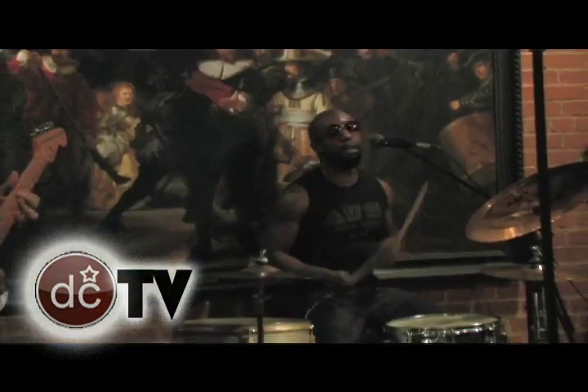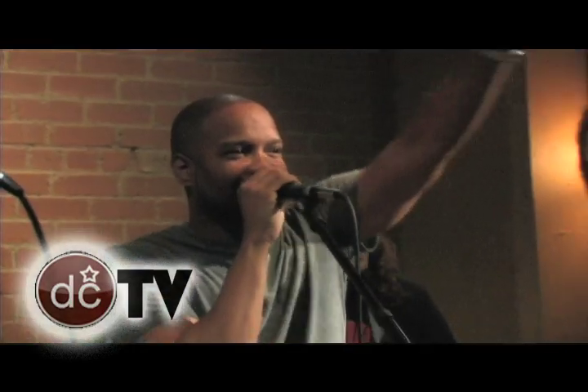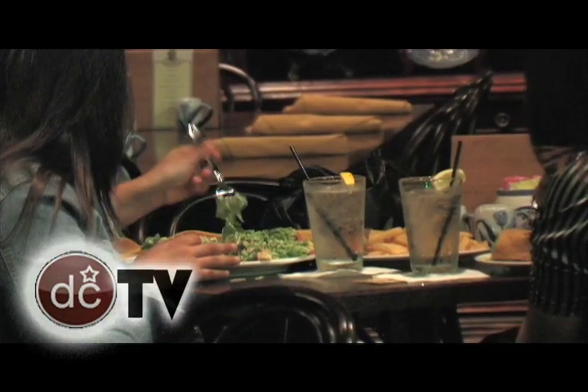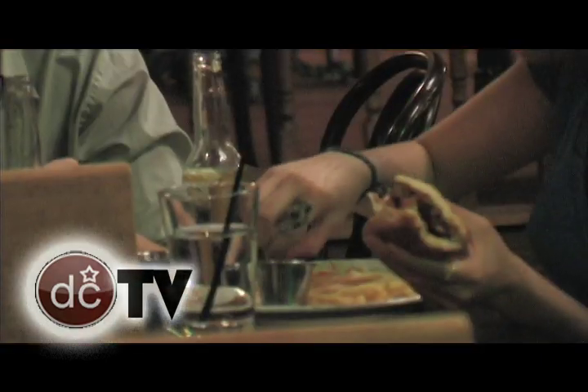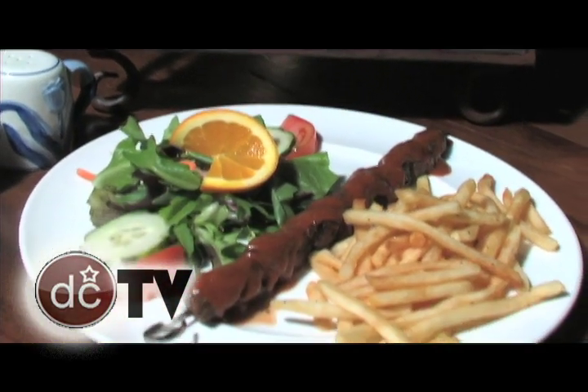Another thing that makes it different is you're not obligated to either come here and have a drink, have dinner, or have lunch. It's basically a place for people to hang out and have a good time. We are open for lunch and dinner. We have anything from a shrimp pasta to an Indonesian Pacific Rim dish called the beef satay with peanut sauce.